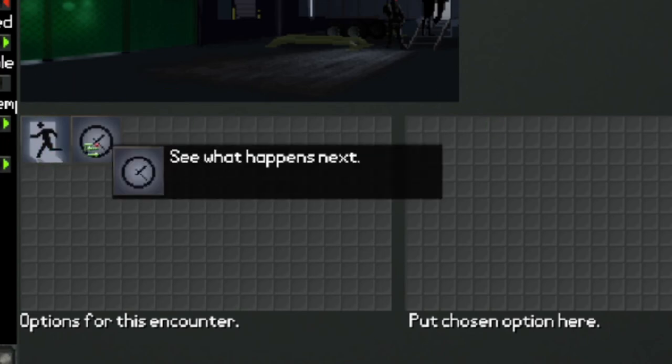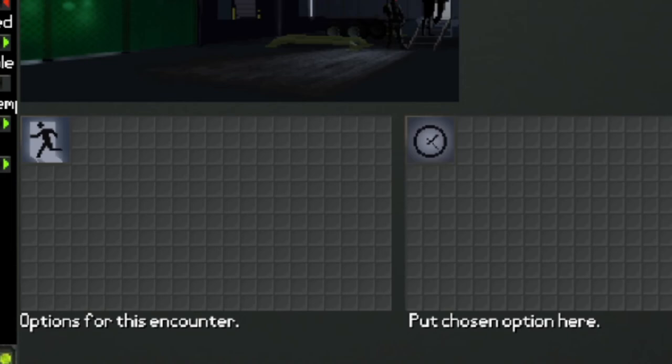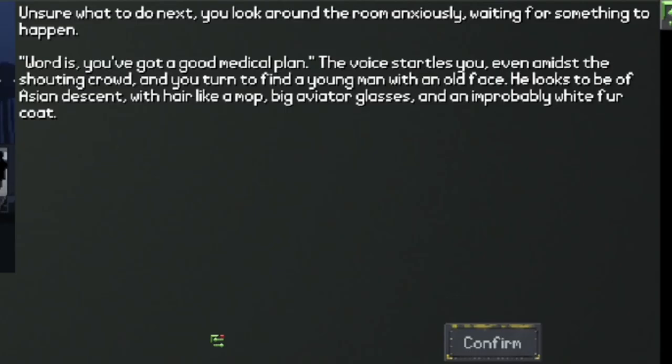Try to leave, see what happens next. Oh, we're seeing what happens next. Unsure what to do next, you look around the room anxiously, waiting for something to happen. "Word is you've got a good medical plan," the voice startles you.